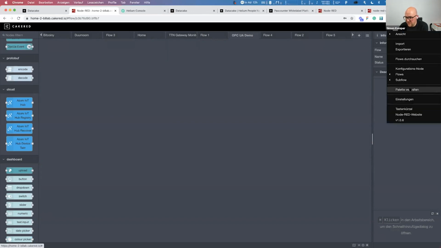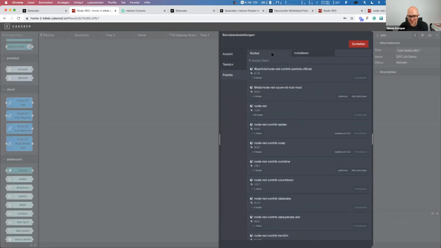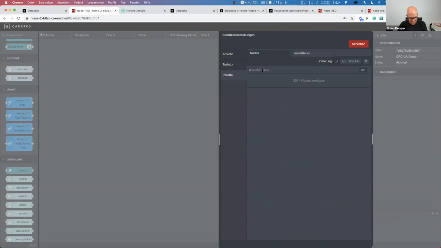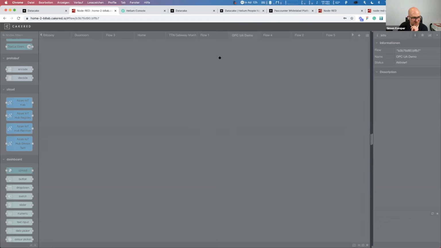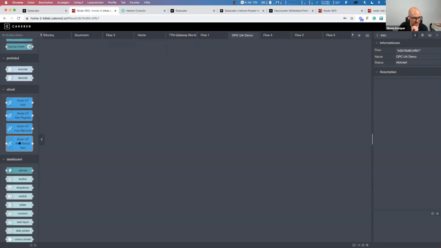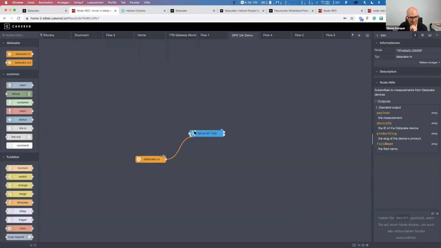I'm not sure how I can change the language in Node-RED. It automatically defaults to German all the time. But basically, you can install extensions, and they have a couple of extensions for AWS and so on. And I've installed extensions for Azure in that case, for a showcase with the customer. And you could bring the Datacake node here and connect that. And so it's now forwarding data from the device, from Helium to Datacake to that node to Azure, for example.